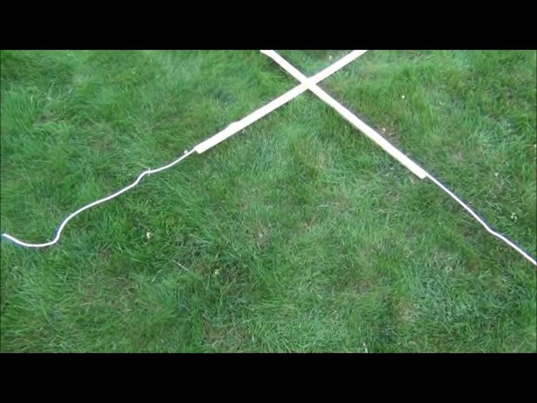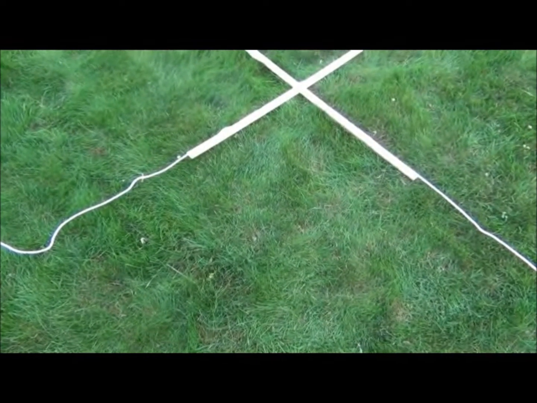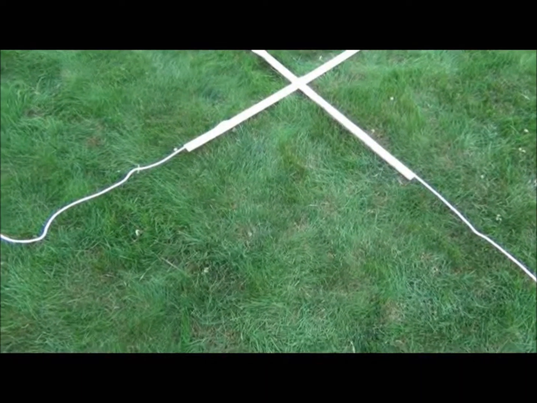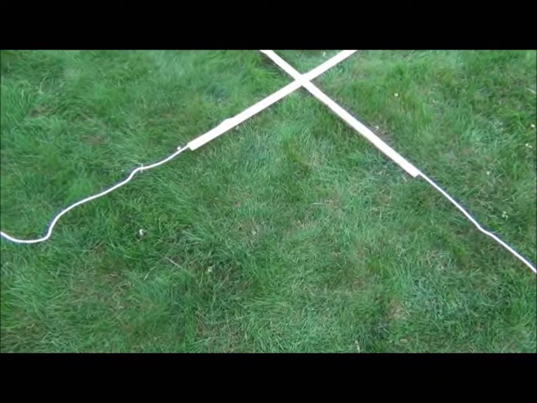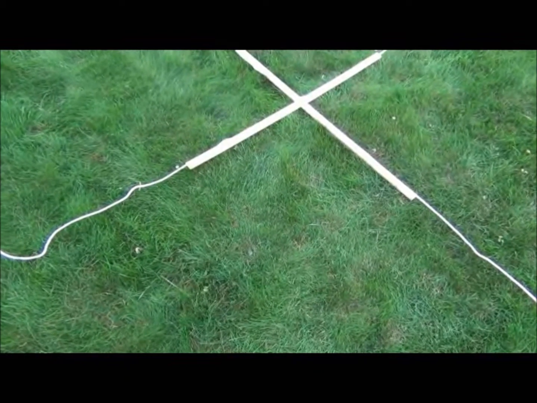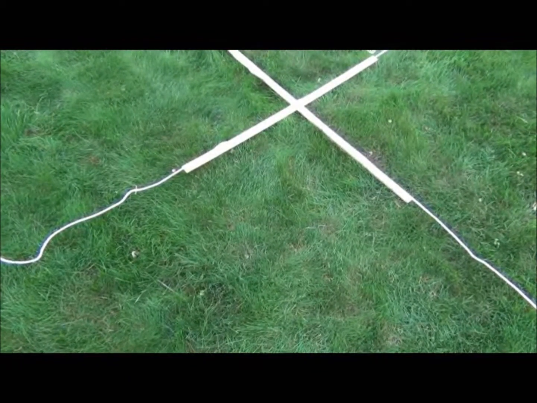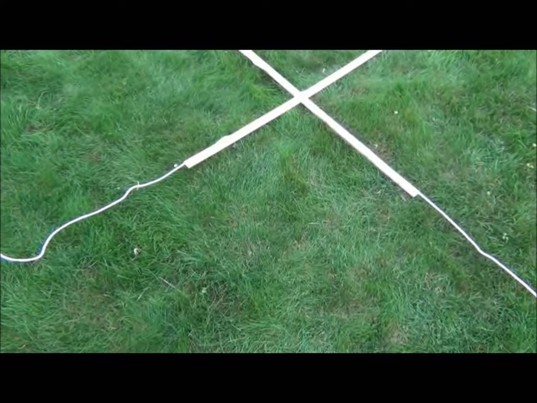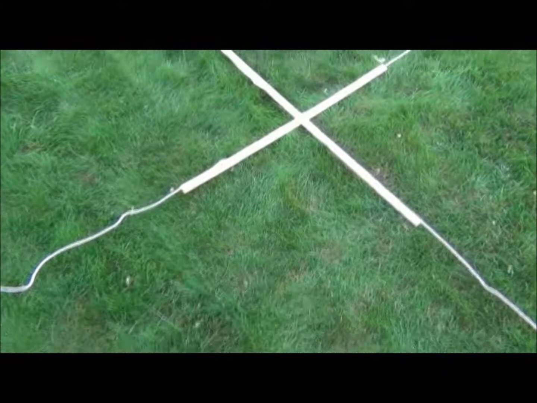The class leader stays in this box that is formed by the juncture of the x and y, or group one and group two ropes. As they move forward, they will be tracing a diagonal path. They are the only member of the class that will be moving in that fashion. For the benefit of this video, you will not see the box. The leader will count off and the class will take a step at each count.